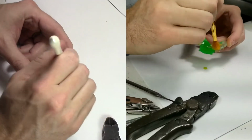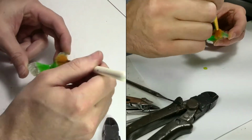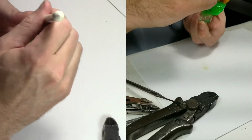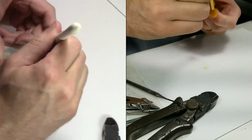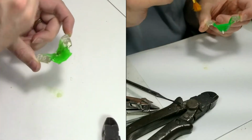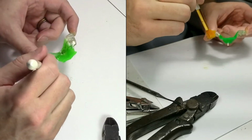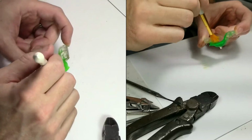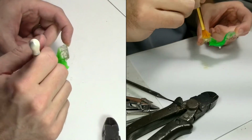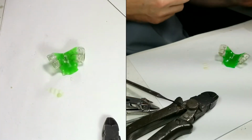So first thing I'm going to do is the main part, those ramps. Use a soft brush, and just make sure you paint it. I even do it on the back side, because I don't want any acrylic to stick to any part of this. And definitely work on your ramps. Make sure you cover those. Alright, I'm going to let that dry while we wax up.